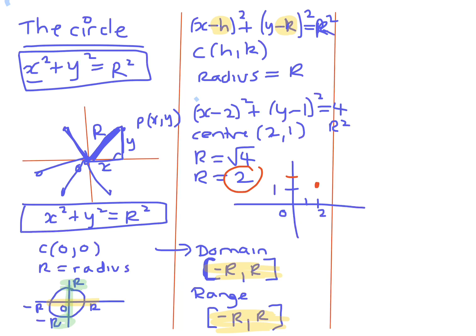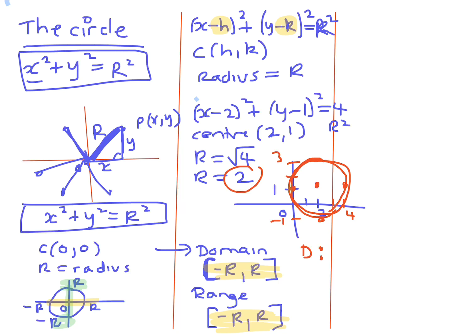So that means that's my centre point. A radius of 2 would bring me 2 that way, out to 4 that way, down to minus 1 that way, and up to 3 that way. So my circle, not a wonderful circle, but it would look something like that. Okay, now have a think about the domain and range of that, because you can do any domain and range, you just got to get it from the graph.